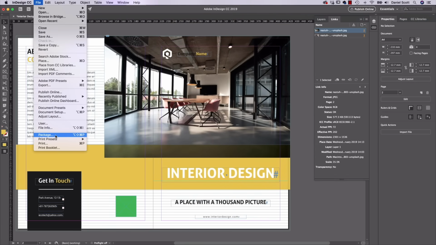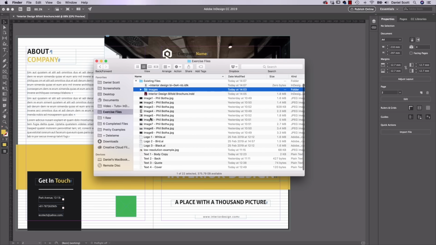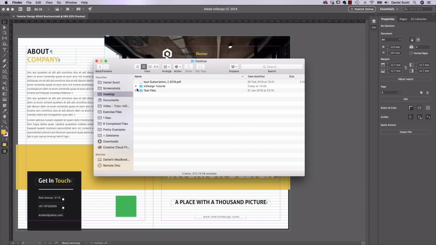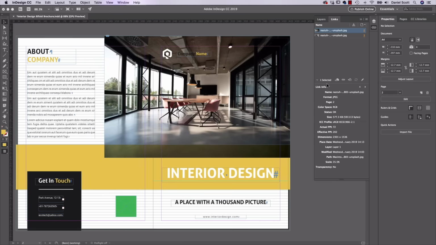File, Package, like we did in the last session. Okay, package it up, and you want to open up the IDML file. That's the one that will open up in an old version. So you'll be looking for, where is he? We did it on our desktop when we did packaging. It's in that folder. Remember that guy? Okay. So if the file you've been sent won't open, ask them to package it up and you double click the IDML file.